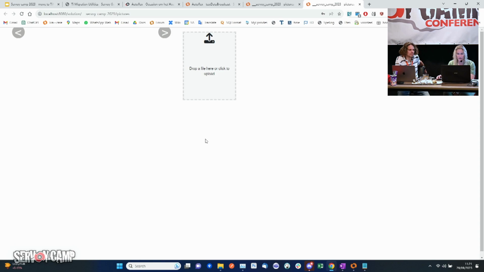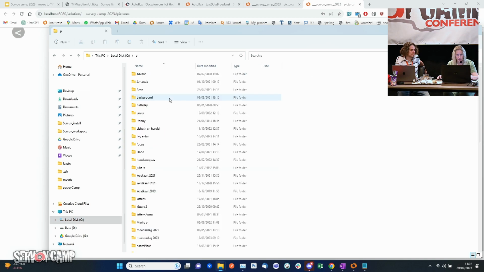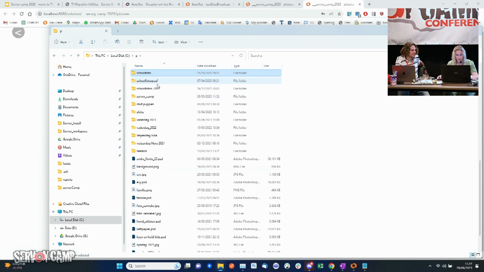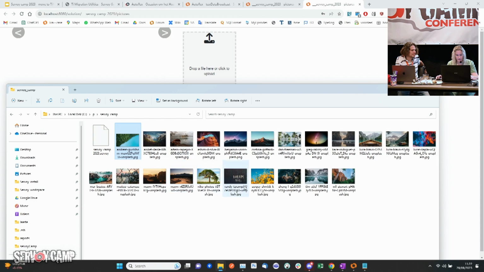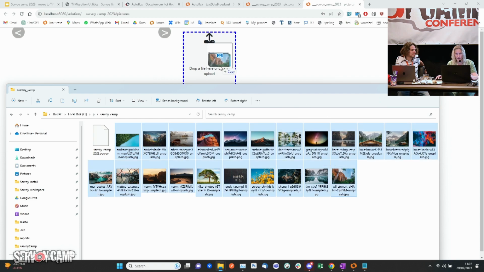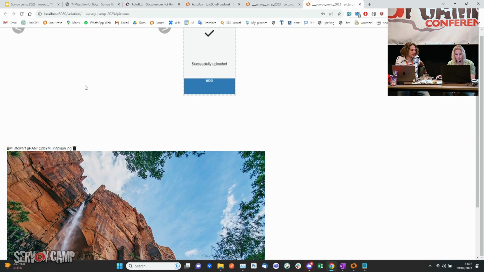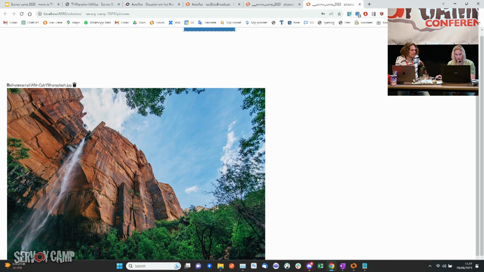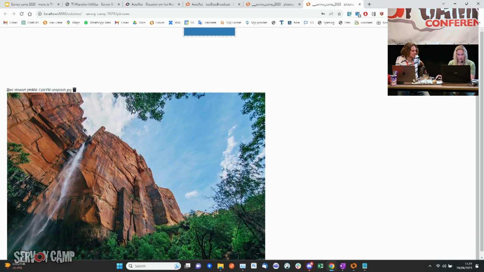The drop window and the other things are not really seen. And then I have some pictures, of course, in ServoyCamp. So I have some nice pictures, and I can just drop them in here. This is a nice component of Servoy, and they will be uploaded. And you see this part in the bottom is still really big. I wanted to make it nice and styled, but I didn't do any styling yet, so that did not happen.